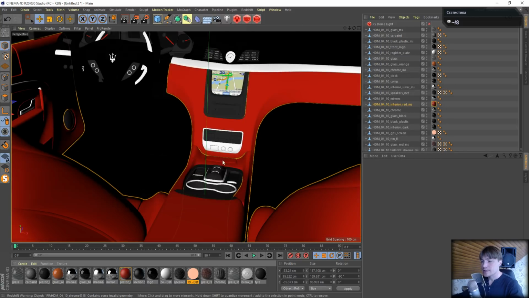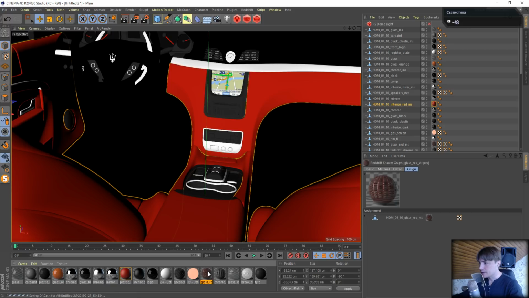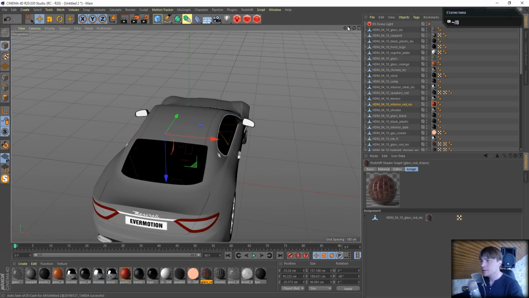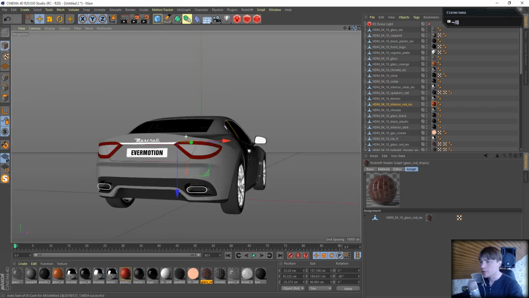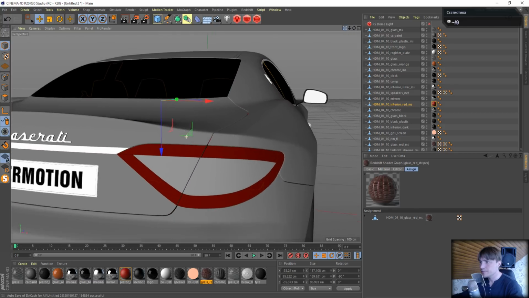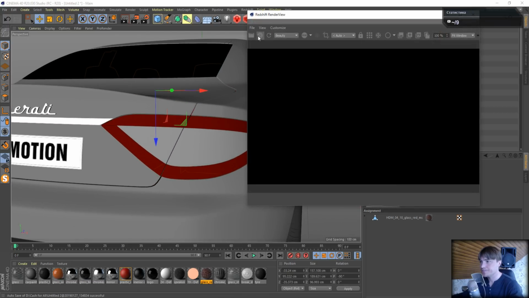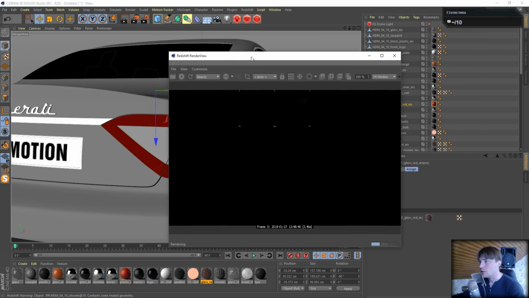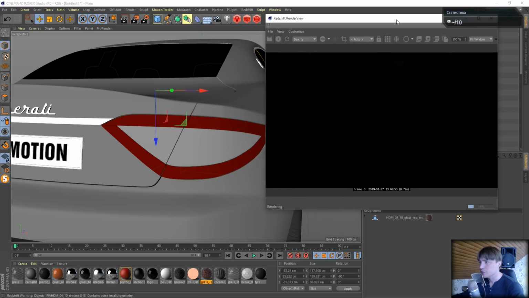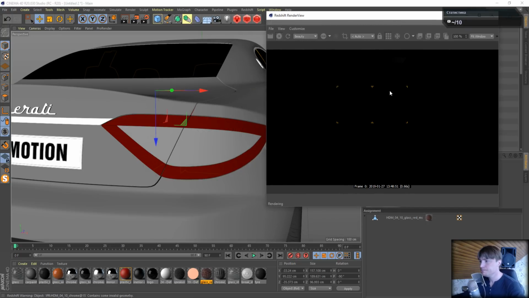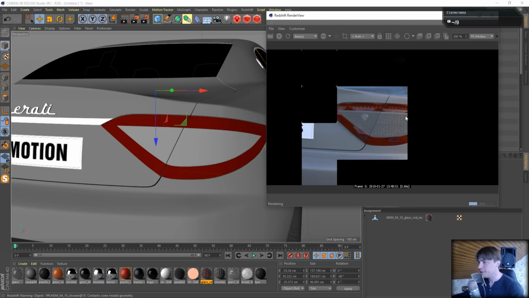So what next? Next we have glass. It is back glass somewhere here. So we are going a little bit closer, render, and check what we have. Of course I have a dome light, so switch on again. Okay, I have it.